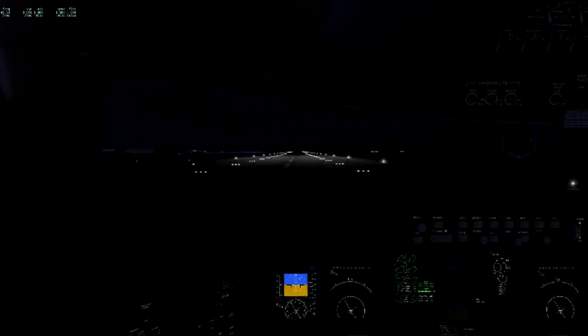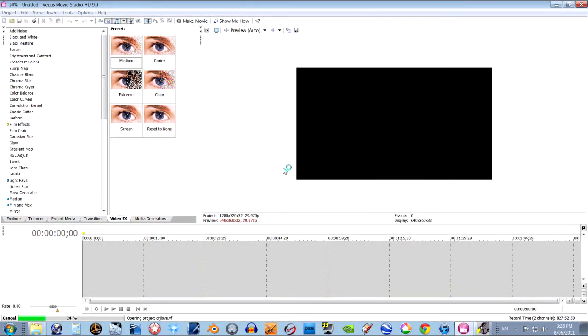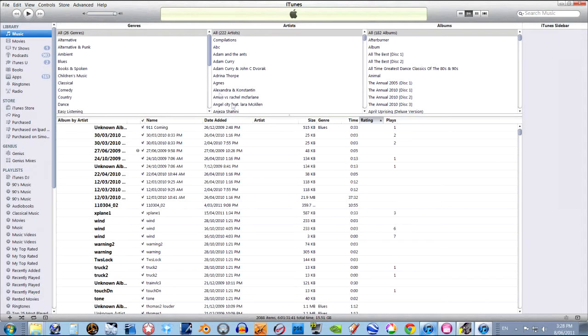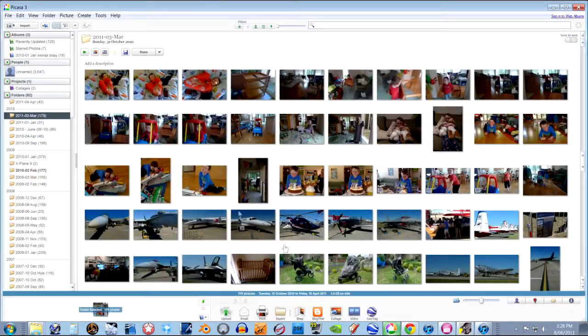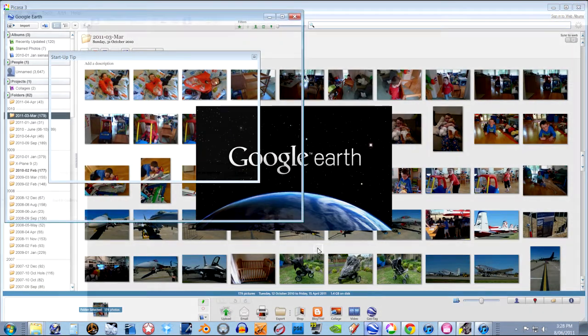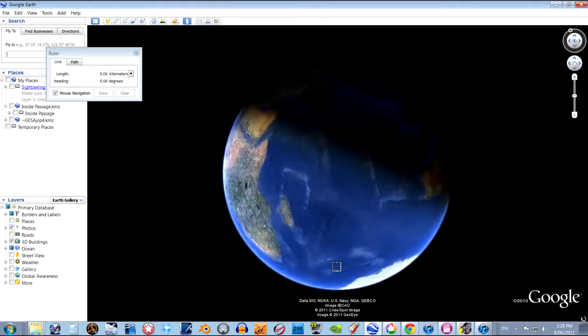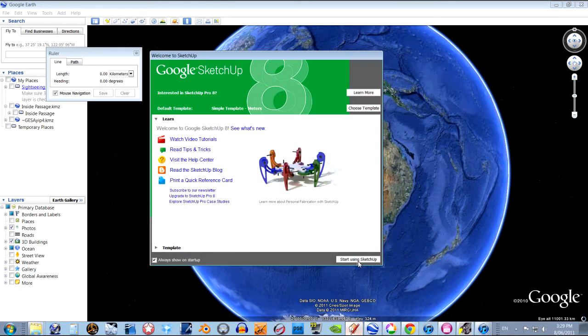I've been able to up the settings to close to maximum now, very close. And then the SSD - it's just blindingly quick. So Sony Vegas, almost instant. Pretty big file loading there - it's hard to keep up sometimes. You've got iTunes - I've moved iTunes over to the S-Drive, I call it. Not the music yet, of course. Chrome, which is a great search engine - amazing, it's even faster now. Picasa, instant. Google Earth, very quick. And then finally, load up SketchUp as well - it's pretty well instant too. The SSD's a real benefit there.